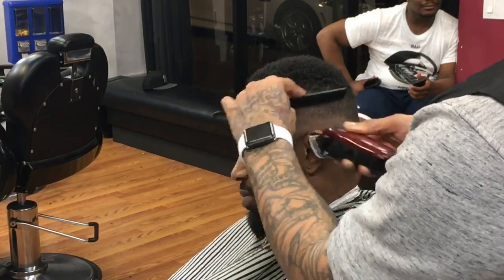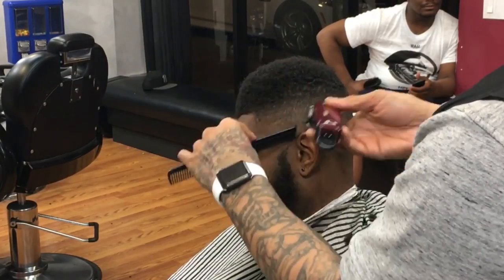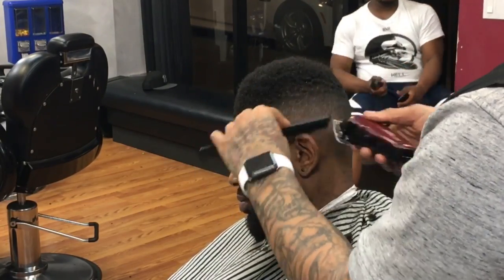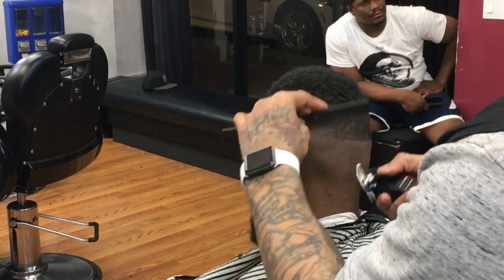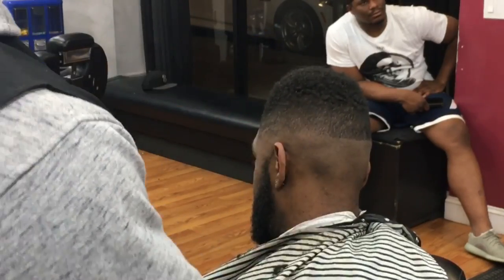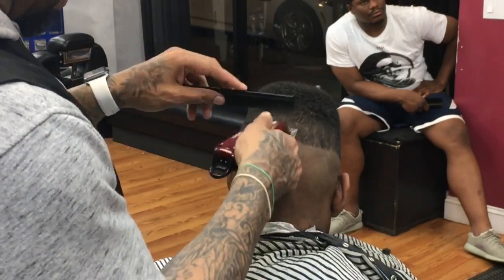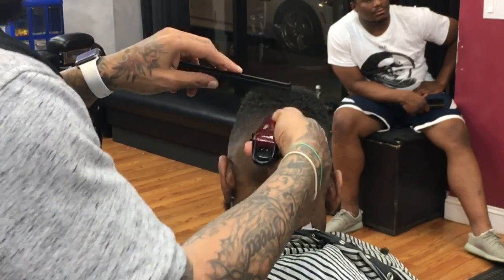I feel that with fading down, I think it saves you more time, because I'm always looking to save time when I'm fading, because I'm a very busy barber and time is money. Even if I wasn't busy, I still want to have my chair available to where I could take another customer.